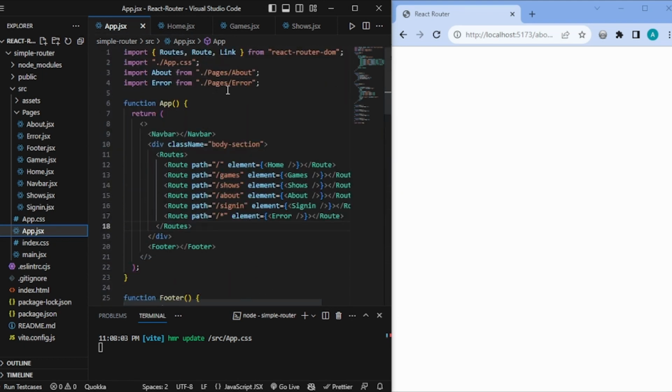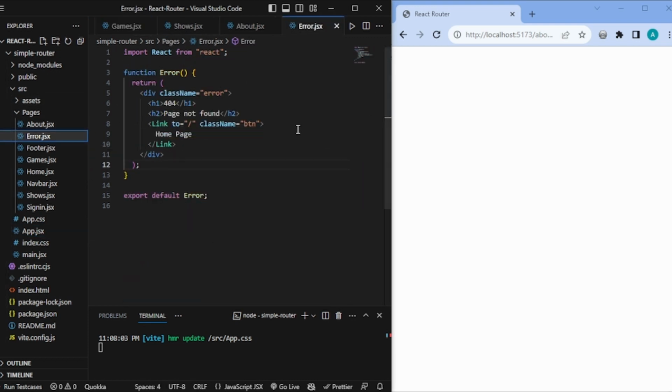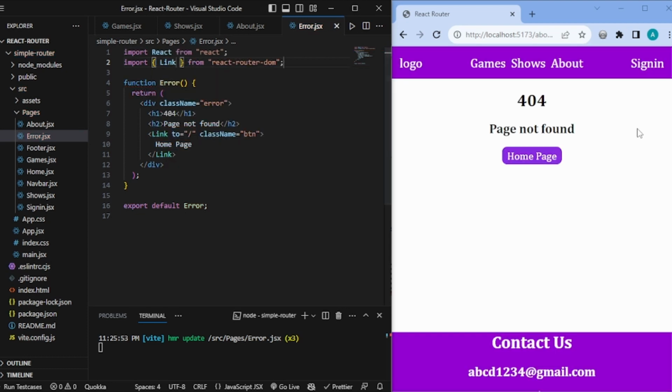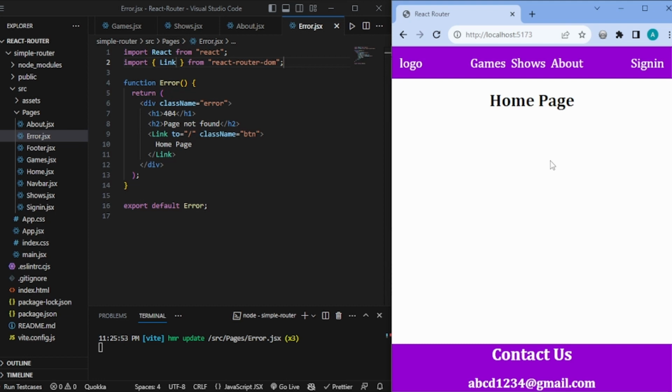So I'm importing the error from pages/error, which is absolutely fine. Okay, yeah, so you got the issue, right? What is the issue? The issue is that I'm using Link in the error page, but I have not imported Link, so I have to import Link here, and now the error page will come. So I can click on home page, and now all my links are working perfectly fine.